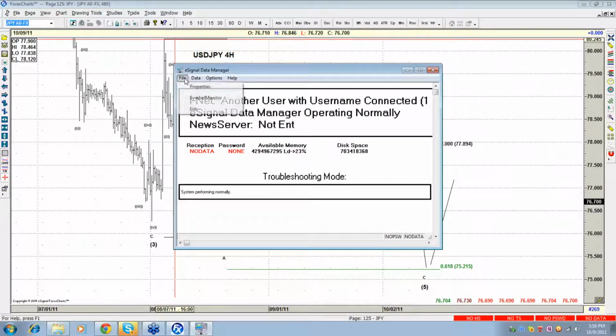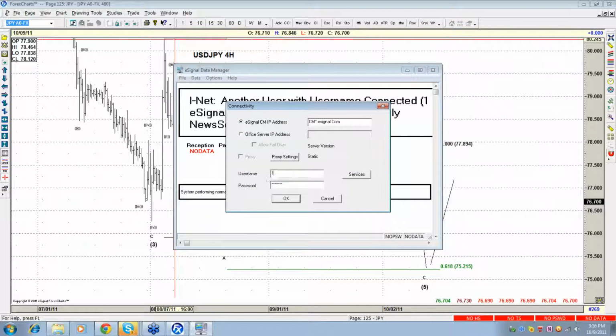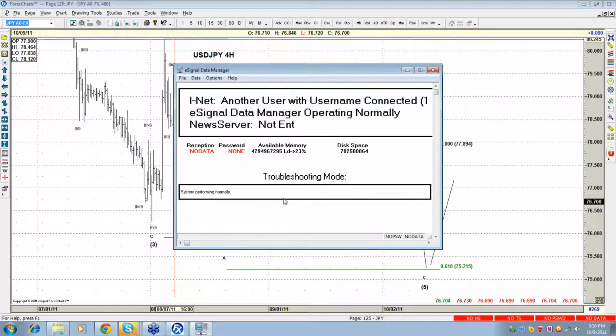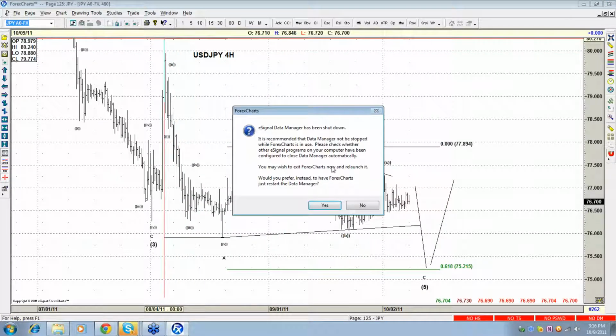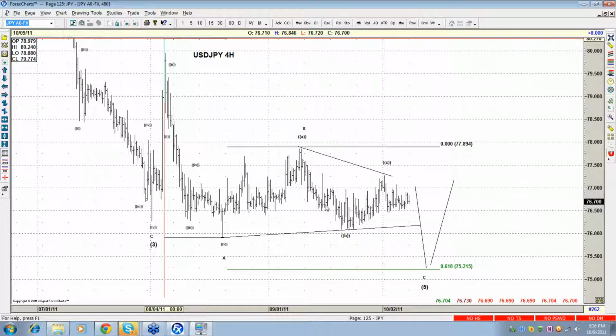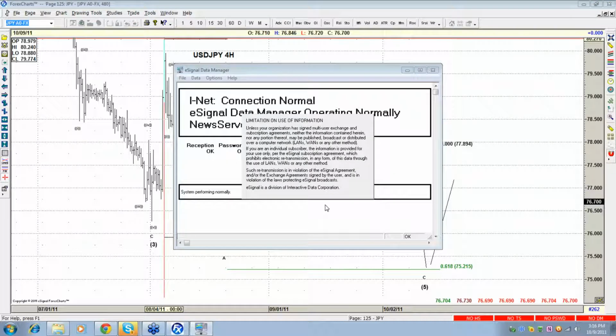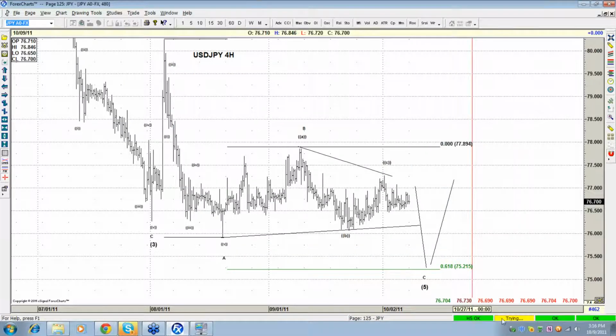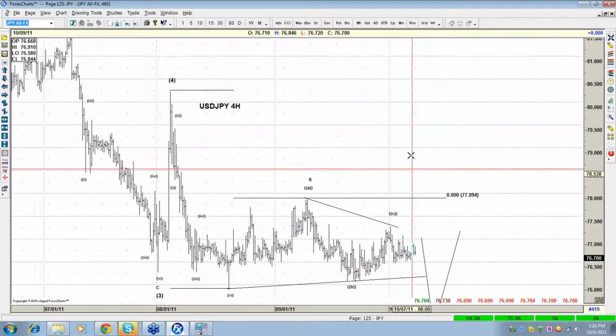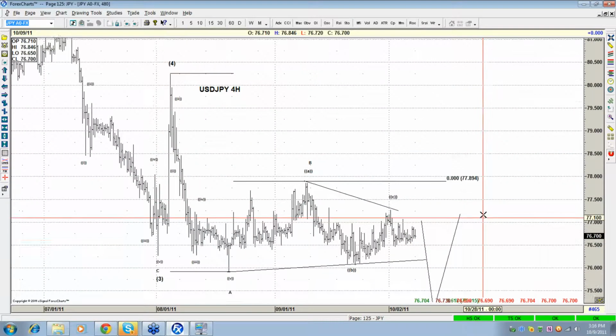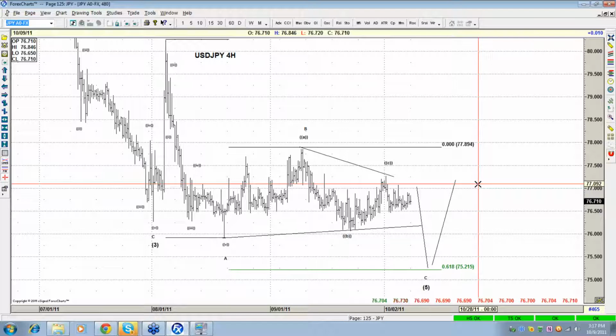You know what I mean? Those two pairs are very clear to me. The counts need to prove me wrong. Until those counts prove me wrong, I will be selling it. It's too perfect. You understand what I mean? The fibo levels are too perfect there not to take those trades. So you got to take it with a defined risk and knowing what you're doing. That's what I mean.